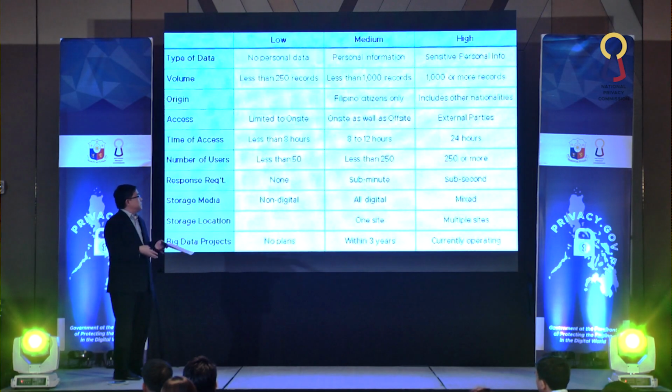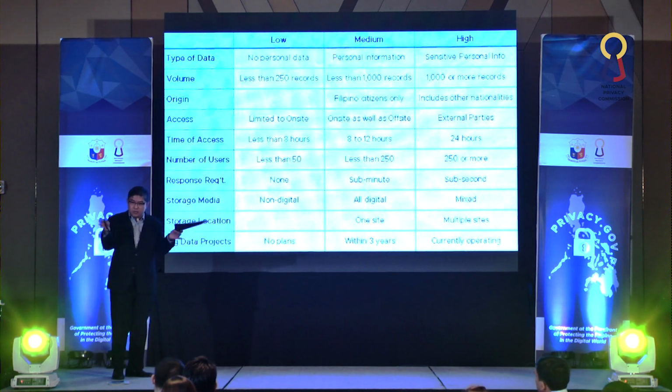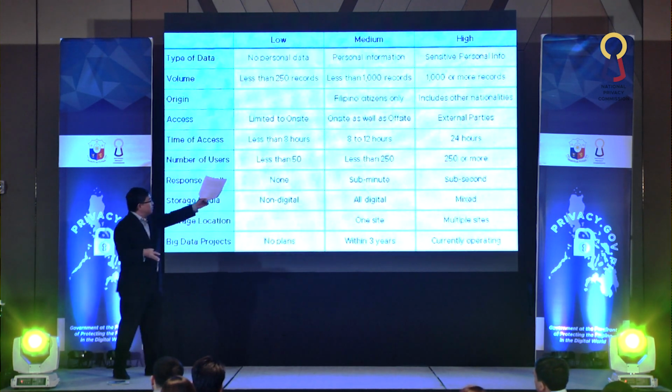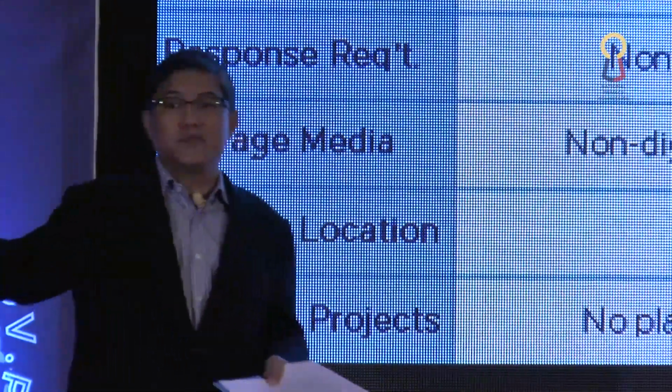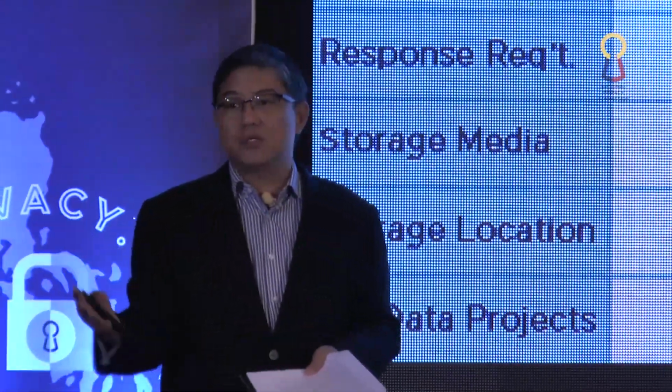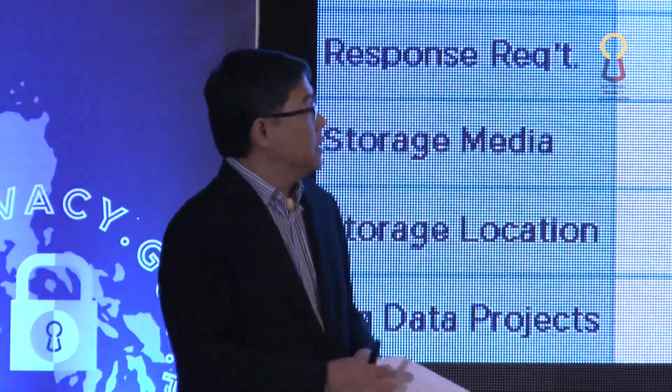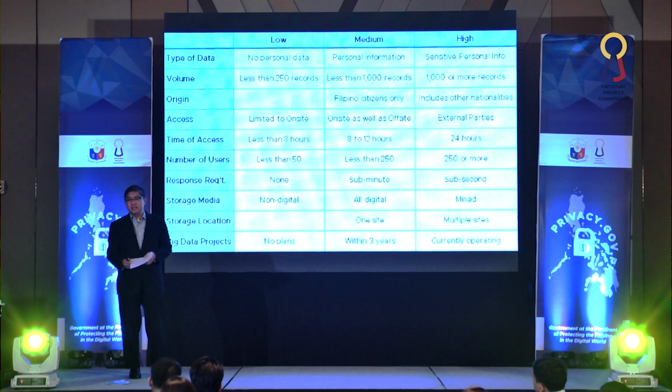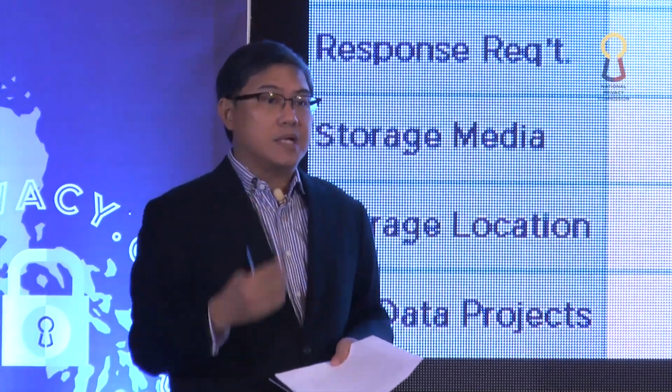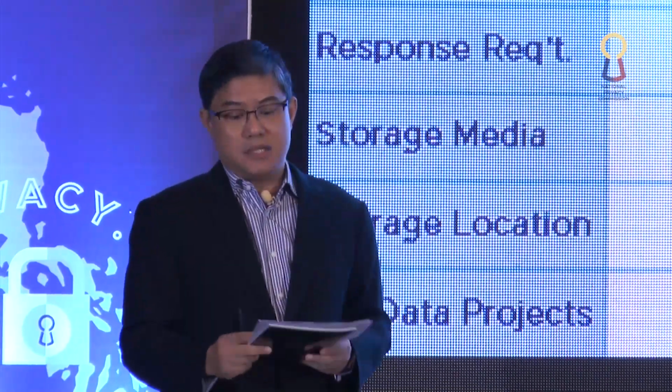Access, of course, if it's limited to on-site, then it's low risk. You know, you see who's accessing it. If you have on-site as well as off-site, maybe some regional, international offices, medium risk. If you have external parties, such as other agencies or the public themselves accessing that information, then that's high risk.